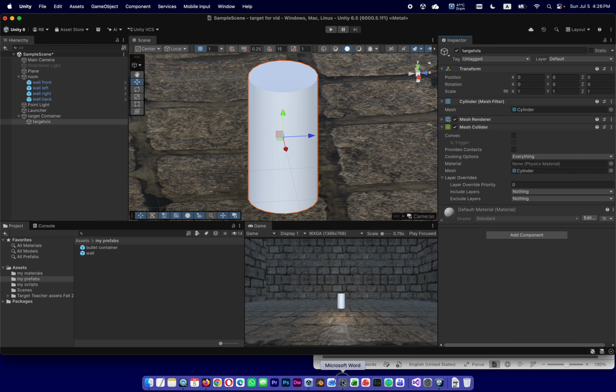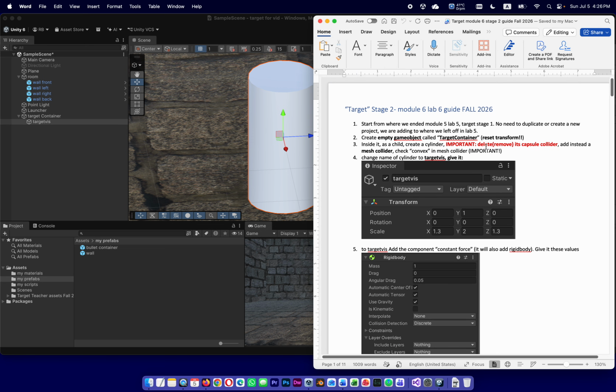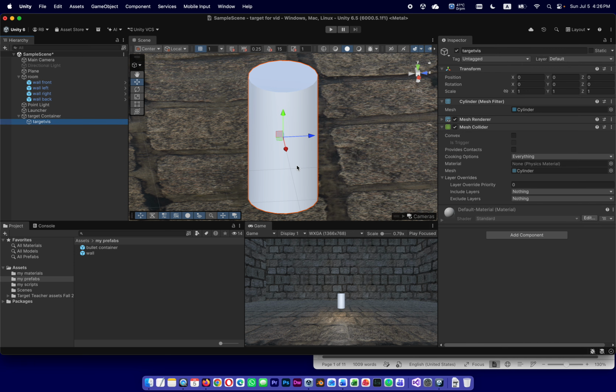Let's see if there's any other. Check convex. Convex means that it recognizes the roundness of it. See how it recognizes the roundness of the object. Good. Next.